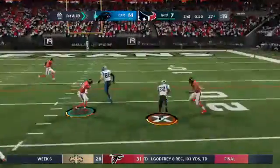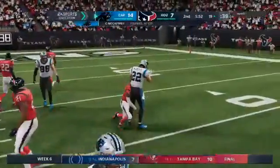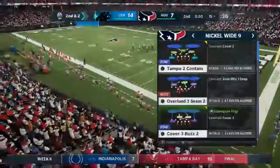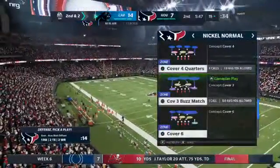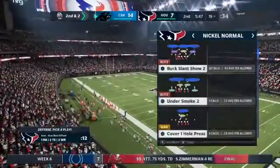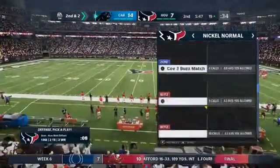On first down, this is McCaffrey. This will be stopped about 2 yards shy of the marker. 8-yard gain, 2nd and 2. And there we saw one of the downsides of blitzing during a rundown, because sometimes you get out of your gaps. You don't fit the run quite as well because you're headed towards the ball carrier with abandon.